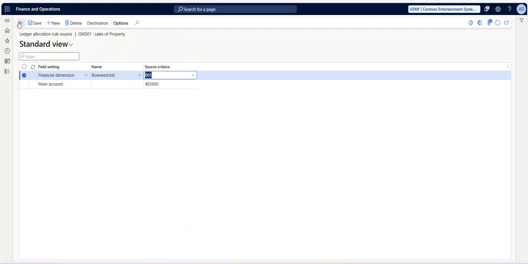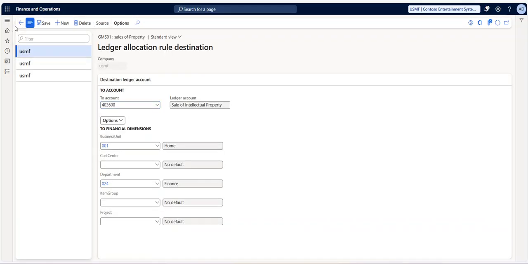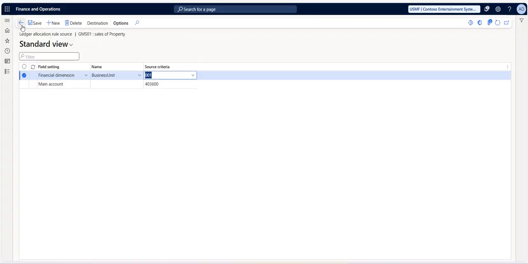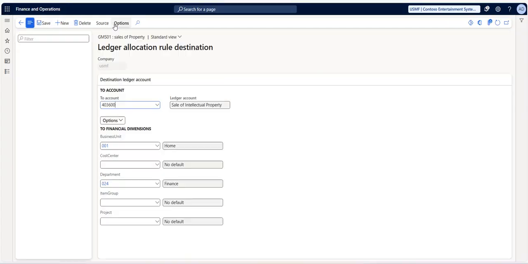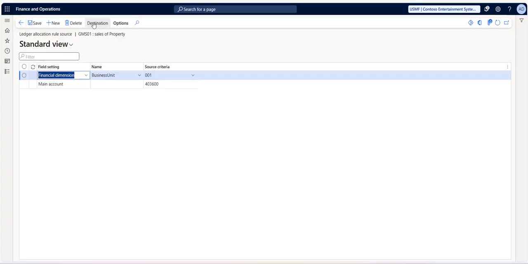Let me go a step back. And you will click on activate. Okay, so once you click on activate, the rule has been defined.